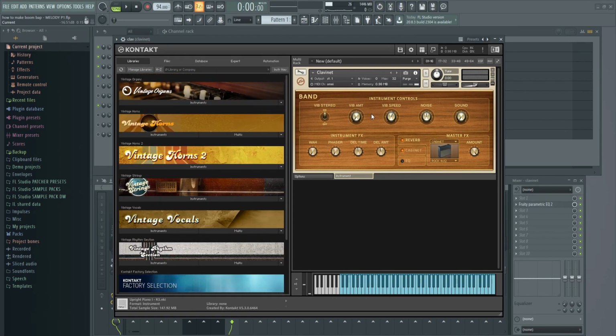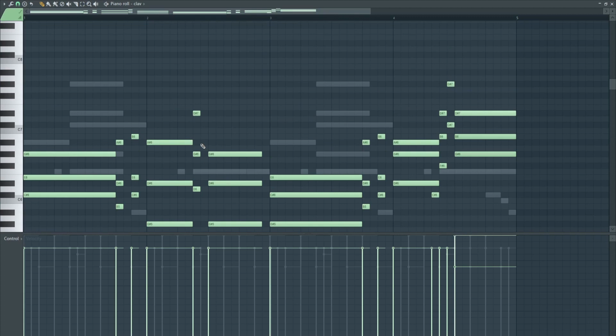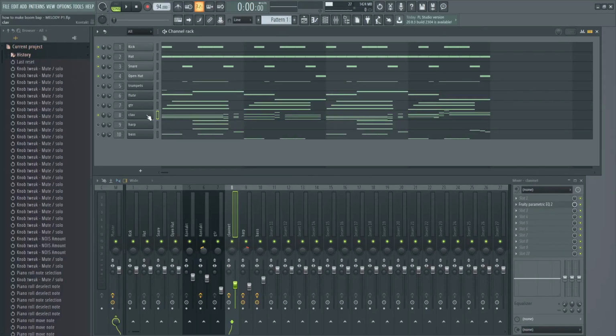Knowing that and having our instrument selected and ready to go, we can close out of this and go into the piano roll for the clavinet to see what the notes look like. You can see there's a little bit more going on here than there was with the guitar. The guitar was just simple pad notes to give me a bass to work around, and now I'm trying to make it more interesting. Here's what it sounds like. Just the clav part really quick.